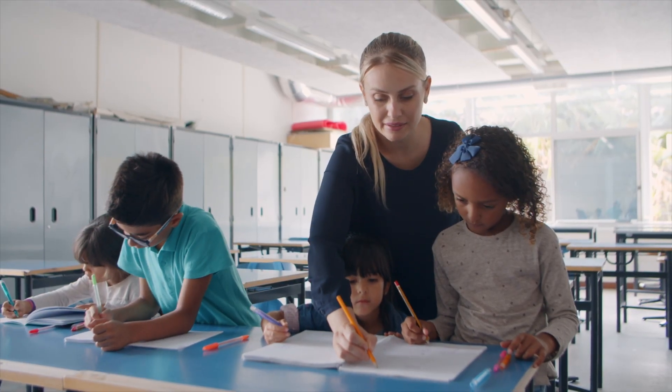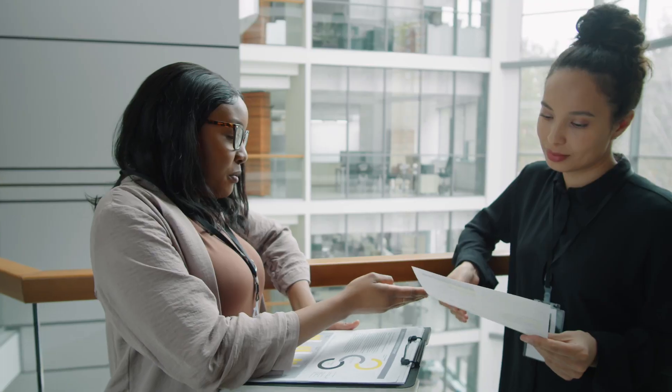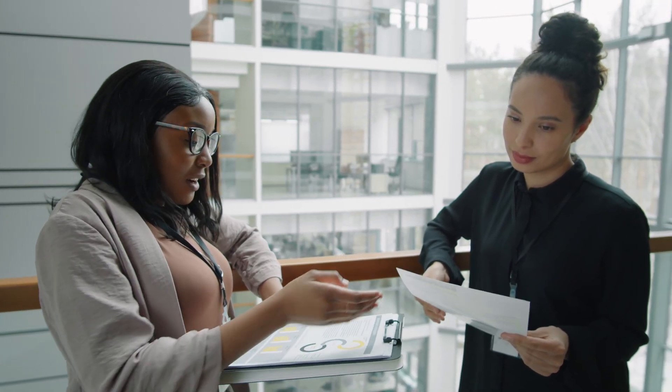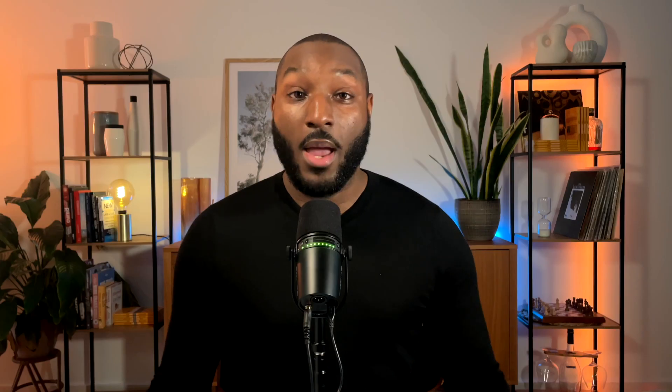Before our team of makers at YouTube can roll out new features, they need to create user documentation and helpful guides. This leads us to our third job: technical writer. Kim loves to learn and is a very curious person. She is particularly good at taking complex subjects and making them easy to understand for everyone. These skills served her well in her previous job as a school teacher. Although teaching wasn't for her, the process of becoming a school teacher gave her experience in researching and interviewing. Now she uses the same skills to research and gather technical information from experts. Kim works alongside Michelle to document upcoming changes to YouTube's algorithm in preparation for the upcoming feature updates.